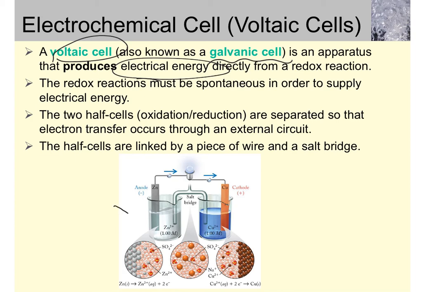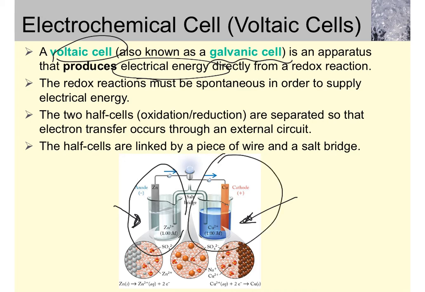If you were to do this reaction in a lab, the setup might look like this. Batteries are a little more sophisticated, but you have what we call two cells or two half reactions. One of the cells is undergoing oxidation, the other is undergoing reduction, and a wire is used to connect the two cells. The wire is the conducting substance that allows the electrons to transfer from the oxidation half reaction. Remember, oxidation, LEO says GER: lose electrons, oxidize. So whatever's being oxidized is going to be releasing electrons, and the side that's being reduced is going to receive or gain the electrons.